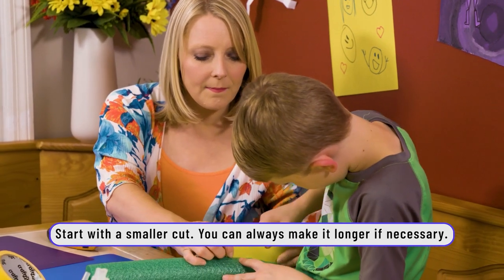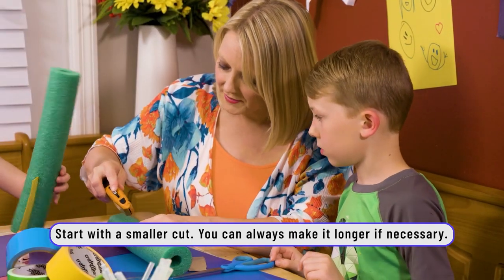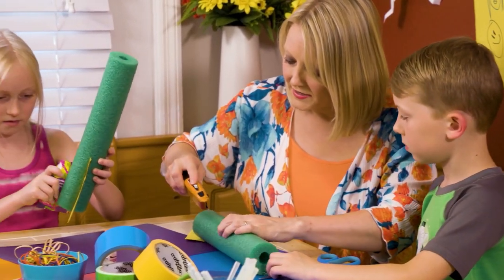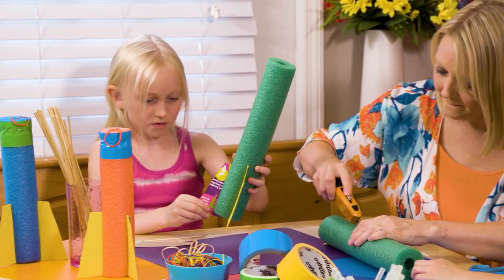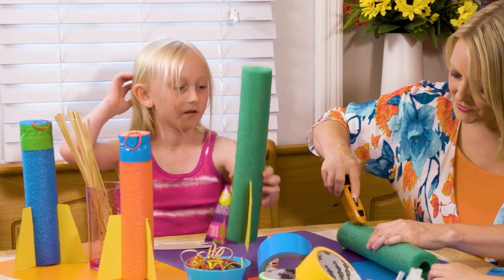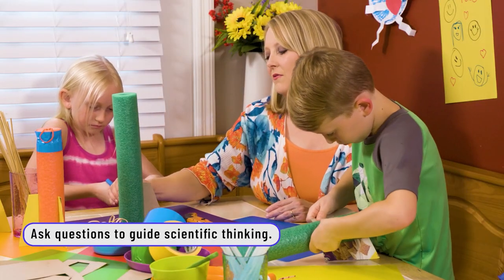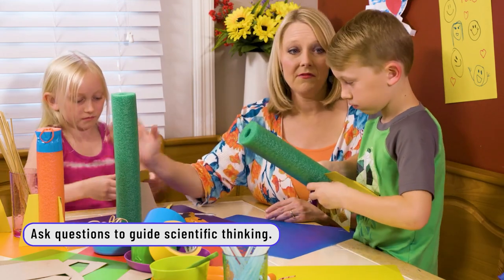Slide it in there. Does it need to slide in? Yeah, it should slide in pretty easily. Well, mine needs to be longer. Yours needs to be longer too. Do you think your rocket would fly if it didn't have these? Nope. Not very well, would it?